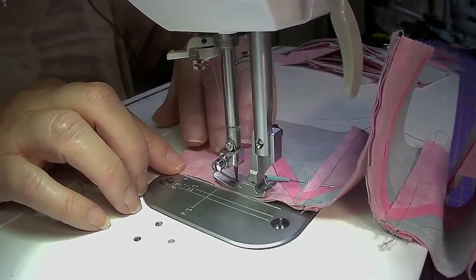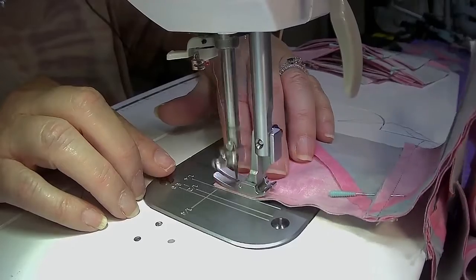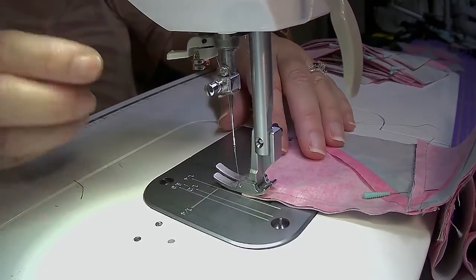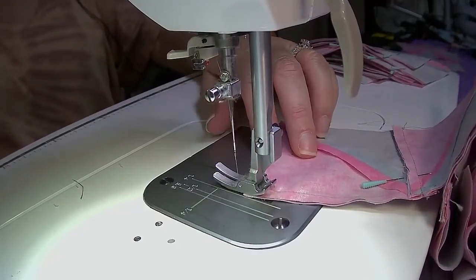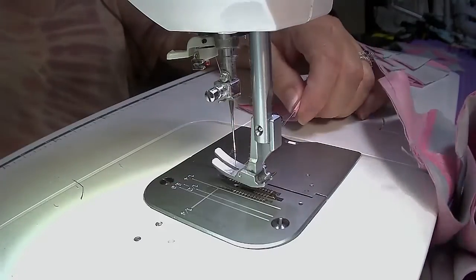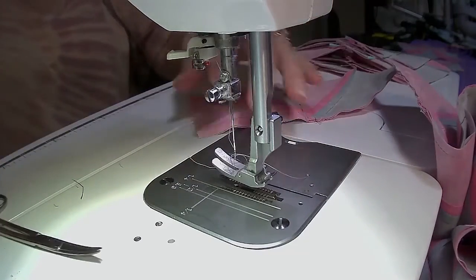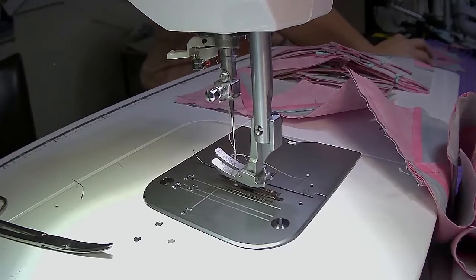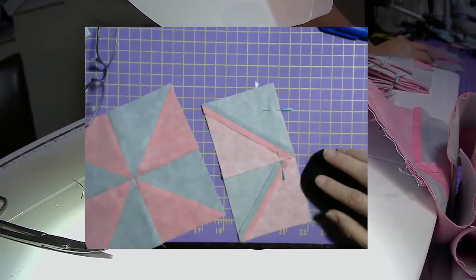All right, so we're going to do this one, and then we're going to stop, and I'm going to show you all about taking them apart. So let me do this right here, and I'm going to switch back to my tabletop.